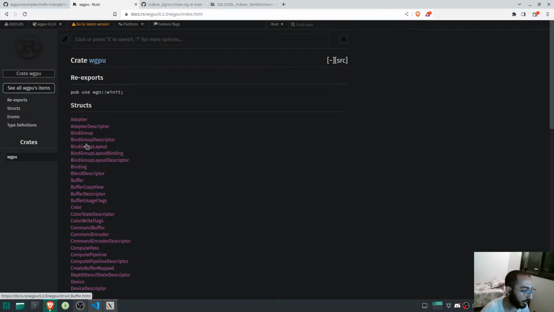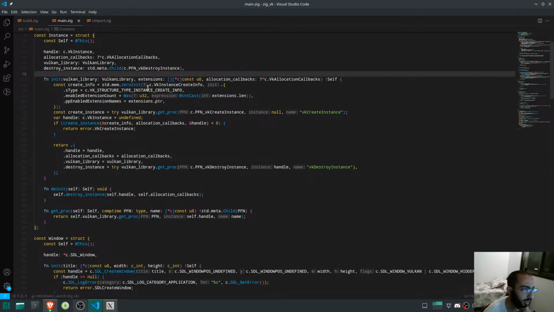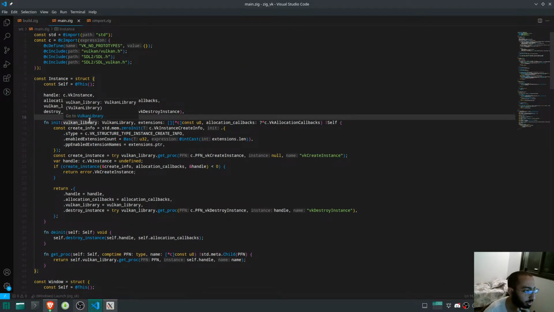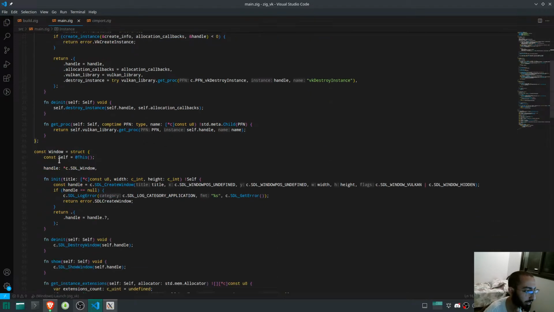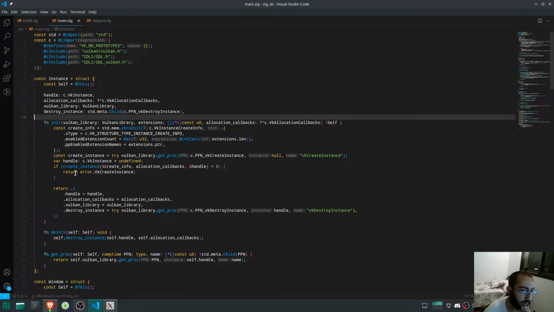So we're gonna have an instance, an adapter, etc. We're going to implement the spec of WGPU in some sense, although I'm just gonna be inspired by it, not stick to it. But yeah, pretty much. So I think I'm pretty good till now. We got init, Vulkan library, extensions, great. I think I'm all good at this point.